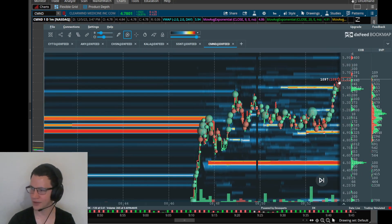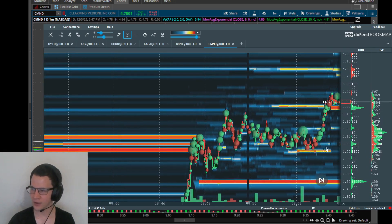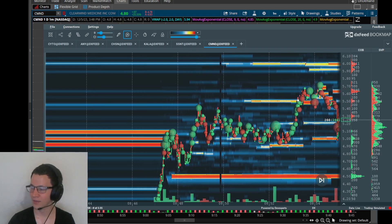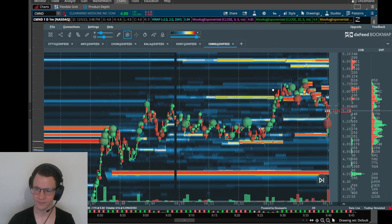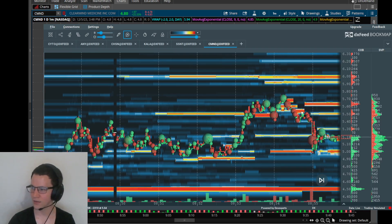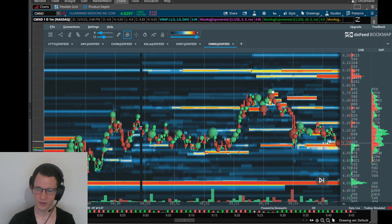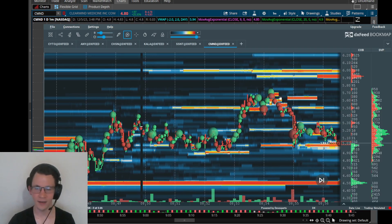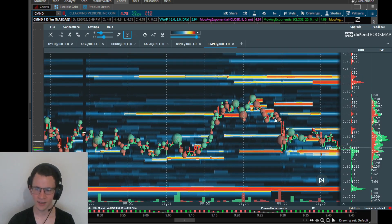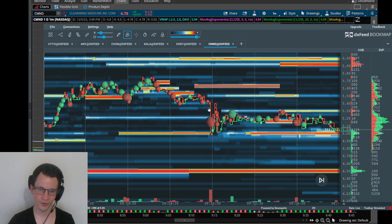They throw up a bid here and they squeeze to new highs. On this squeeze, are there any bids following it up? Initially you see one, he actually gets taken out, and it pushes again. But now on this second push, I see new ask, new ask, new ask, and I see no bids. This bidder got taken out, which means he's not there anymore. I love to see new offers come in - not just existing offers, but new ones. And I definitely like to see new offers come in pushing the stock down. So I ended up shorting into this right before the big crack.